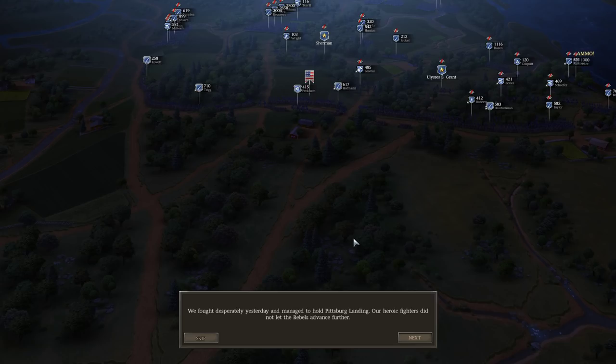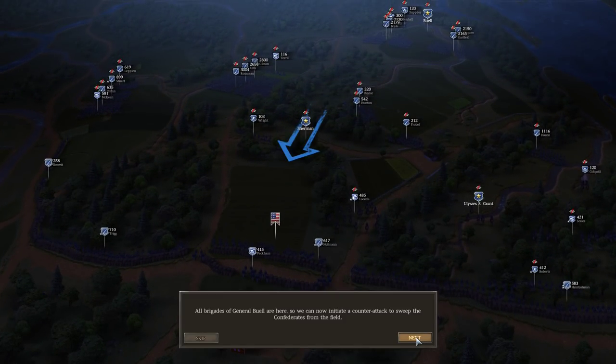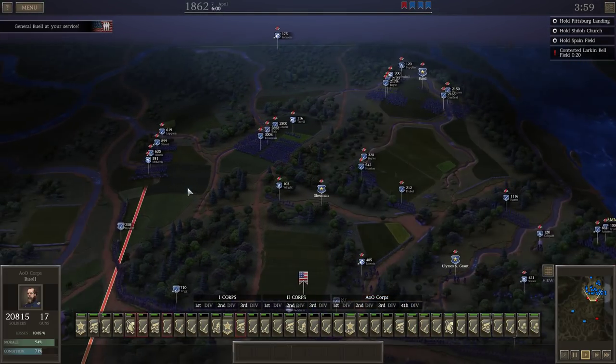We fought desperately yesterday and managed to hold Pittsburgh Landing. Our heroic fighters did not let the rebels advance further. All brigades of General Buell are here, so we can now initiate counterattack to sweep the Confederates from the field. Let's do it then!